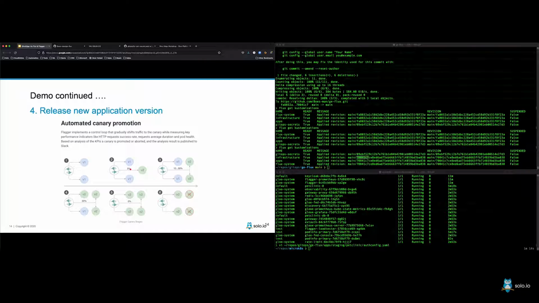So that shifting of traffic is done by Gloo Edge, the API gateway. Again, a key capability of your API gateway is to be able to control traffic in this fashion. And Flagger takes that control and automates it for you as well. So let's look at that.